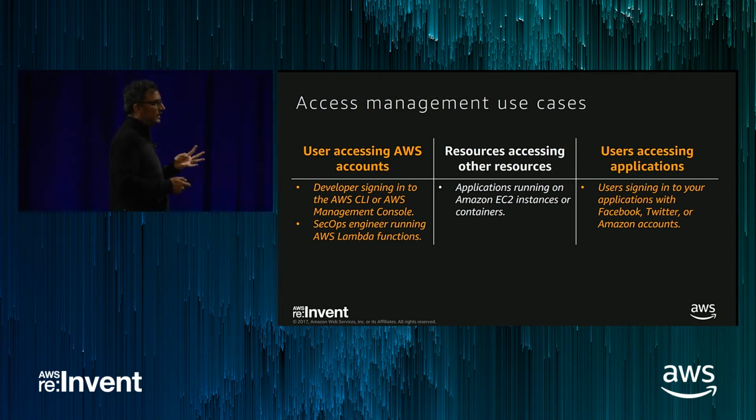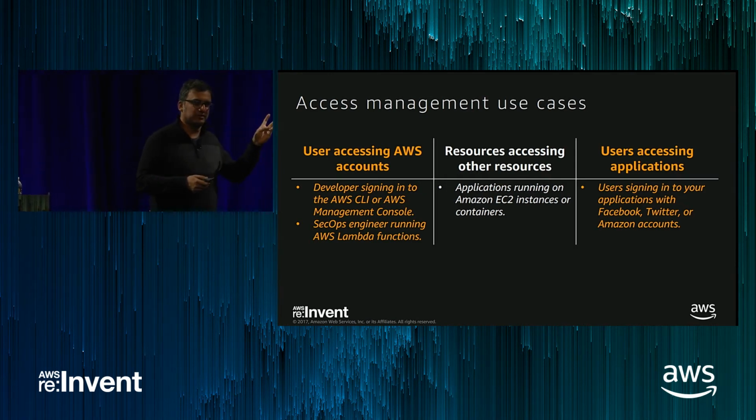Pillar number 3 is your application itself enabling access to its users, right? Those users could be employees, in which case you want to authenticate them using their corporate identities. These users could be customers, in which case you may be signing them up and giving them an application-specific identity and controlling access using that. So there are various scenarios in terms of enabling access to your application itself, okay?